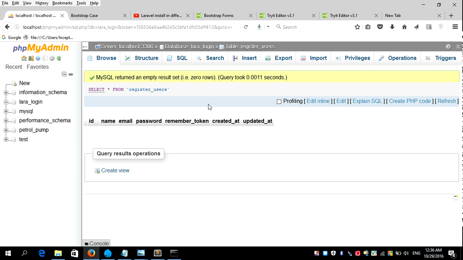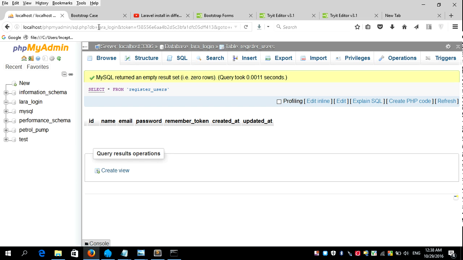Okay, this remember token actually is not used for authentication. Actually this remember token is used by the Laravel application to help against remember me cookie hijacking. That's the basic idea actually.